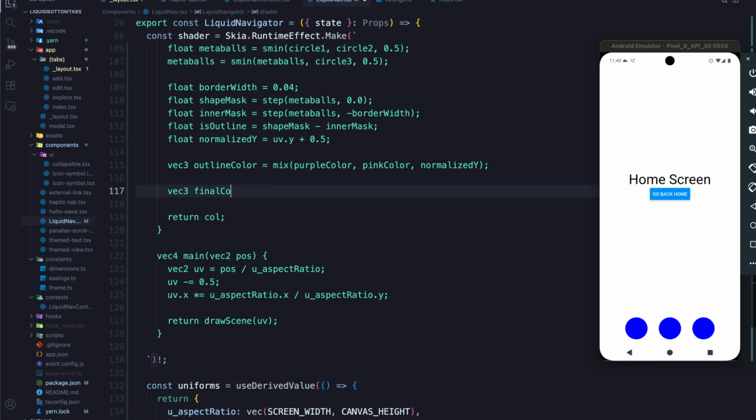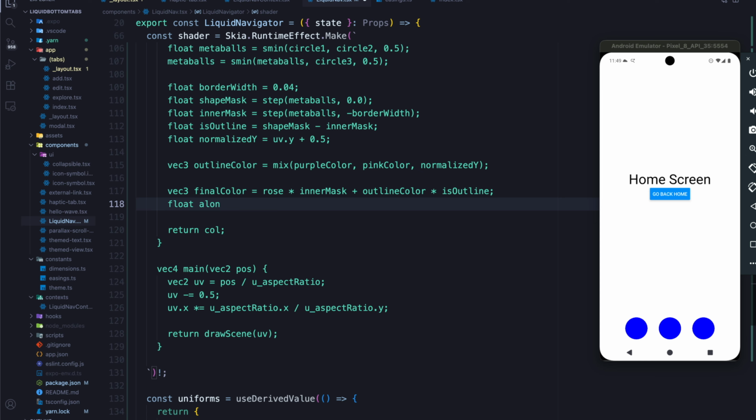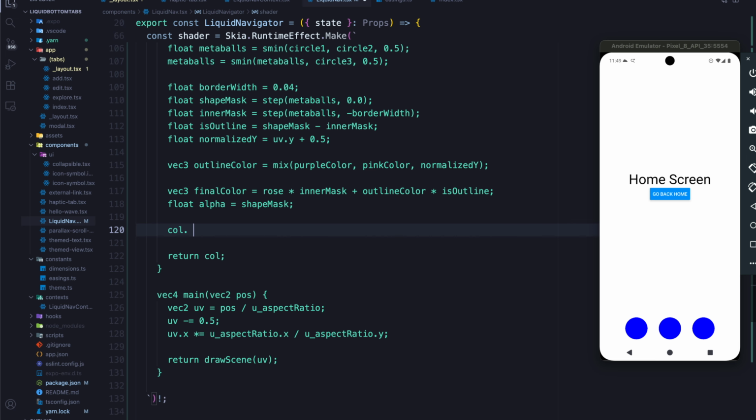Finally, the final color with everything in it is going to be our rose color multiplied by the inner mask plus the outline color multiplied by is outline. Finally, our alpha value is going to be equal to the shape mask. So we should be able to just put these values together in the color.